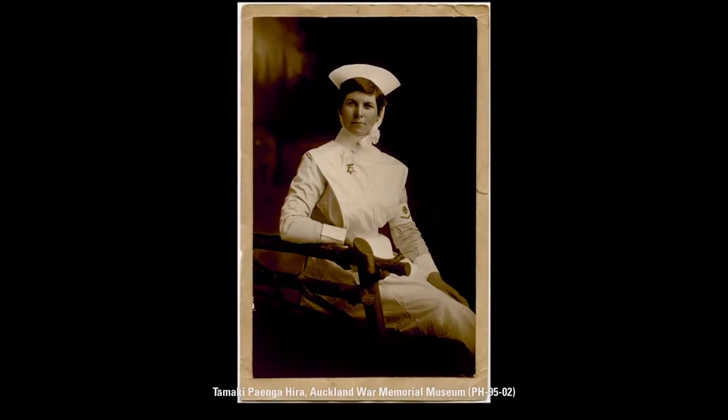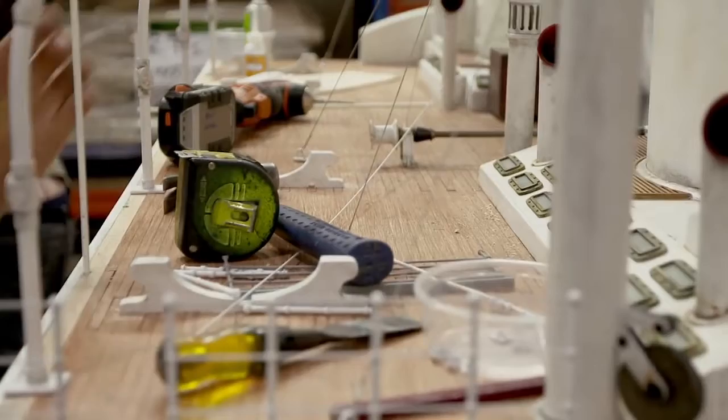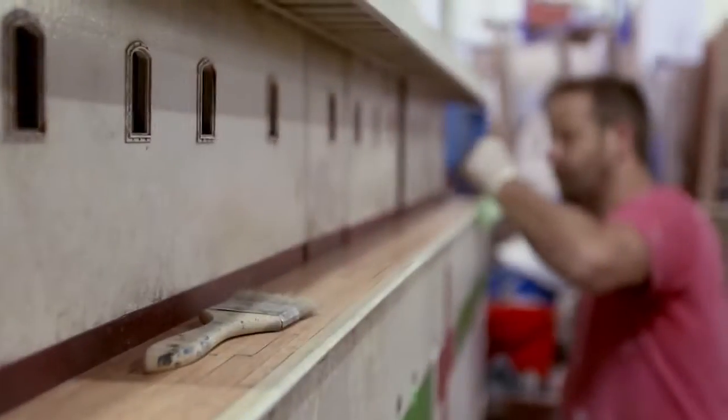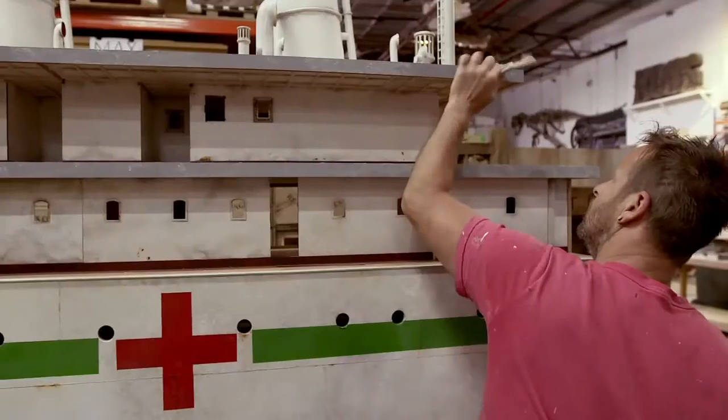I have a personal fascination with cutaway dioramas in miniature, so really as soon as we started talking about the exhibition I knew that I wanted to do a section of the Mahino. Much conversation needed to be had about building the Mahino as a complete model ship, but inside me I had this desire to discuss the idea of building a section of the Mahino that we slice right down the middle so we can look into all the rooms — and thankfully that's exactly what we've been able to do.